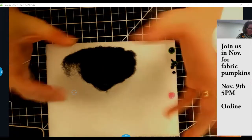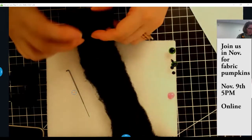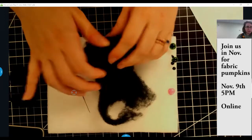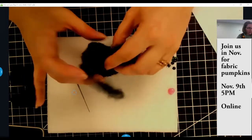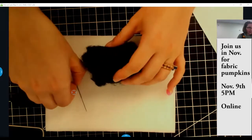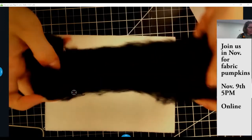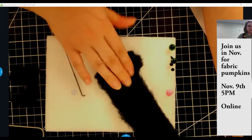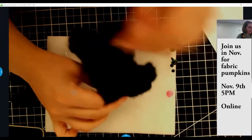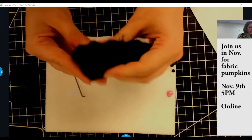If we want to get started, take the portion of the black roving you want to use for your cat. You might even have enough in your kit to make two smaller cats, so you could split it in half and do that. Then we're just going to start stabbing it — roll it pretty tightly, you don't want to do it super loose because then you have less work to do. You can also wrap more towards the top so that the head can be a little bigger.